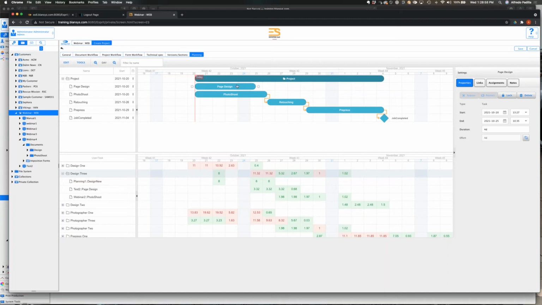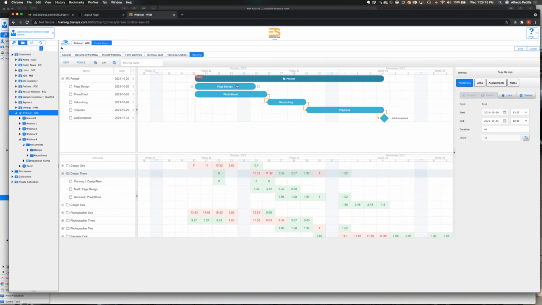For page design, I'm allowing 4 days for this to be completed. But as we know, just because we allow that amount of time to be planned for the page design, it doesn't mean somebody's going to be sitting there 4 solid days doing the design of this, right? It's going to be done through other work, whatever.